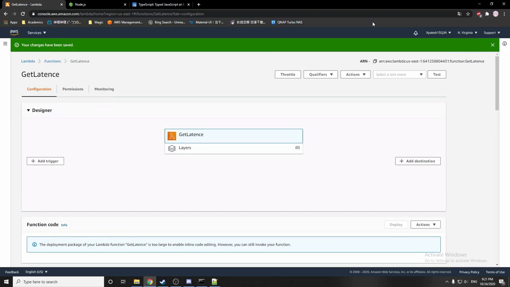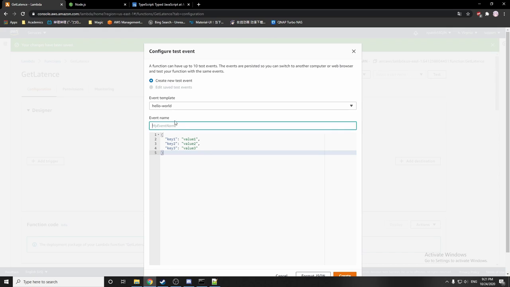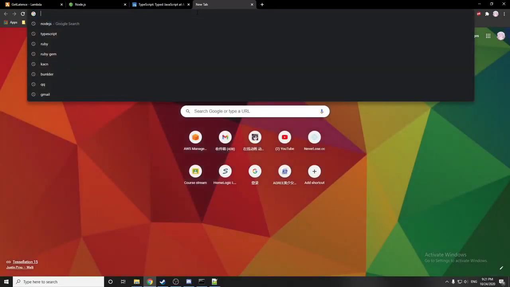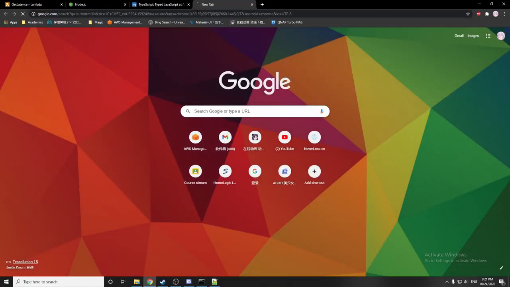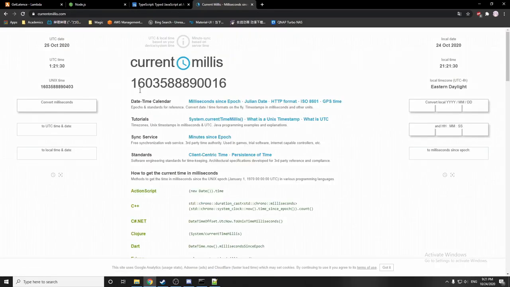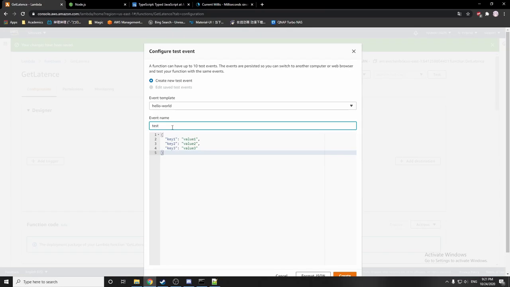Okay, and so we're going to make a test event, and for the event name I'll give it test. Alright, and we're going to go to a website called currentmillis to get a timestamp, just for example. Now I will delete all of this and put the timestamp in as the input.